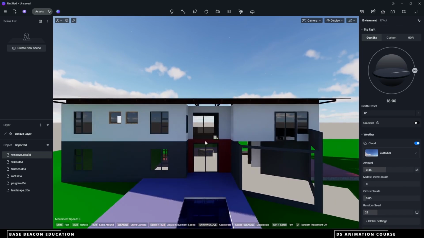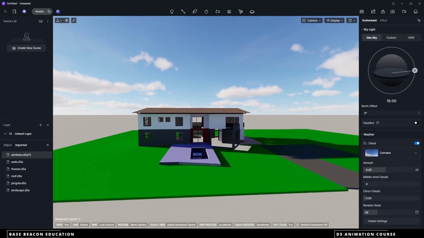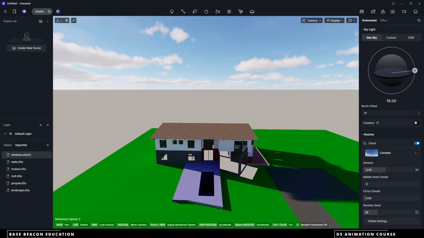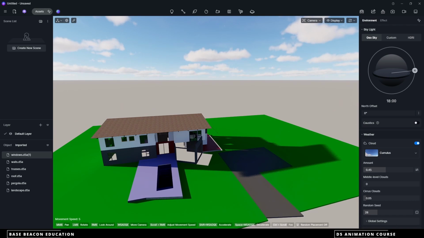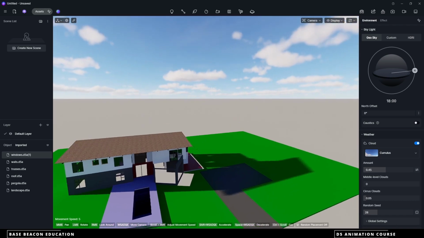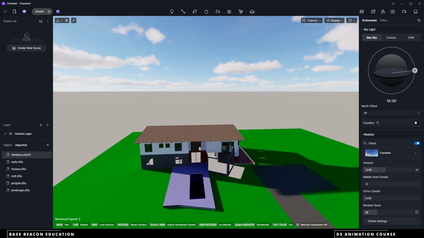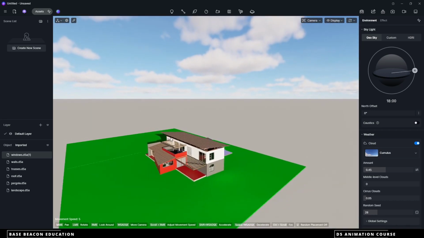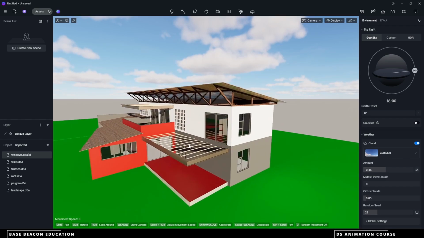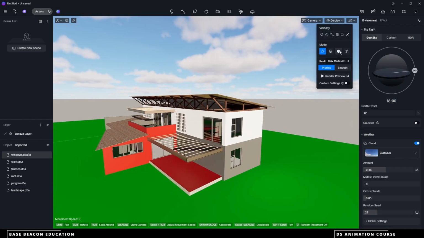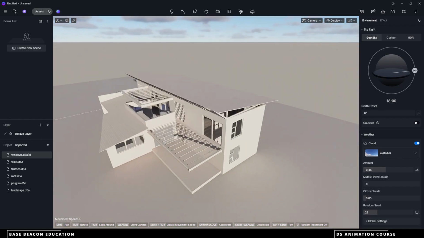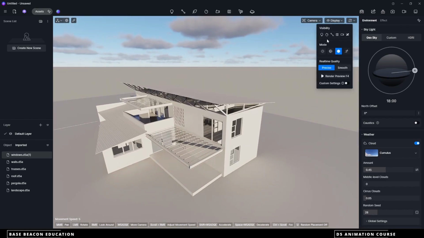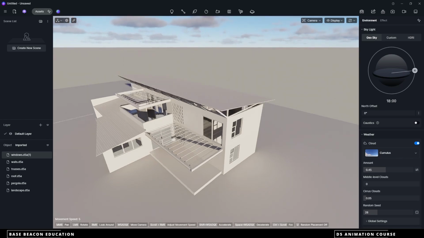So now let's imagine that we've got a project and we wanted to create an exploded axonometric, an exploded sequence or a sequence animation or a phasing animation for school. So we've got this building. Maybe we're using the clay mode, something like this. Or even if we have a material on it, it's fine. We can apply material on it.